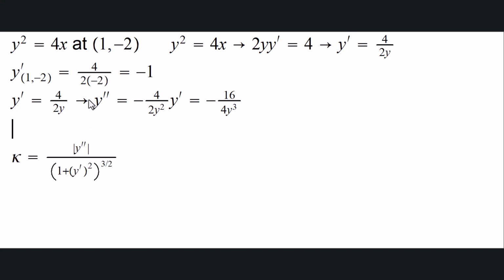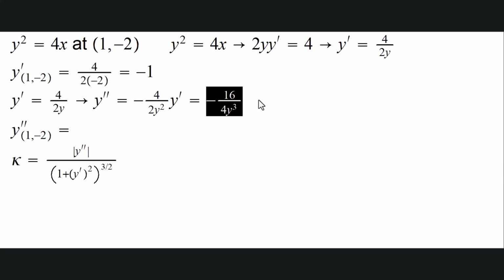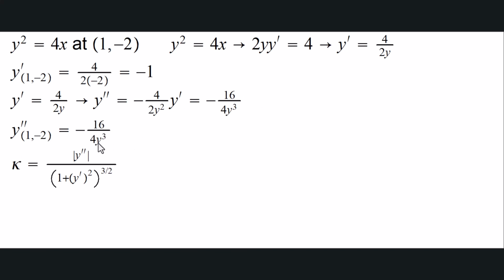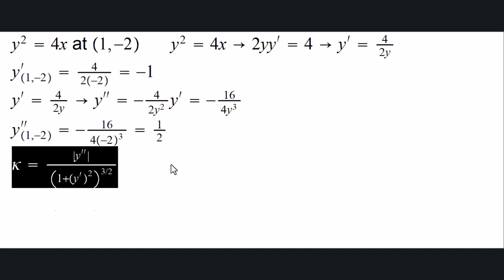So if I calculate this y double prime at -2, I hope I'm not confusing you in this hurry typing, then what happens here is that we have a -2 here. So -2 cubed is how much? That's -8. So negative would be positive. So y double prime there is going to become 1 over 2. So our curvature is how much?